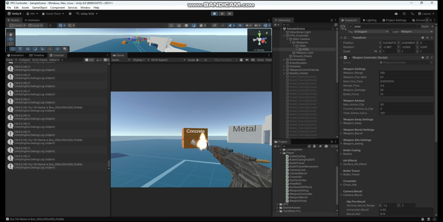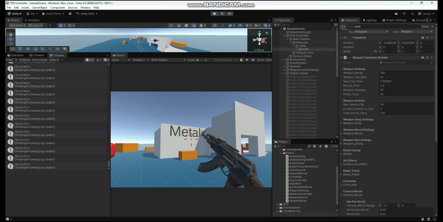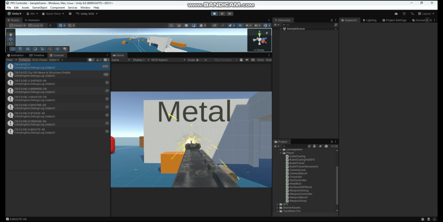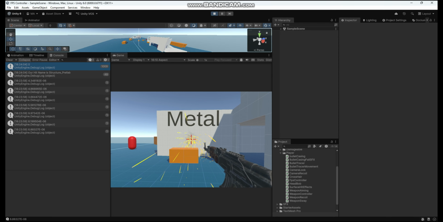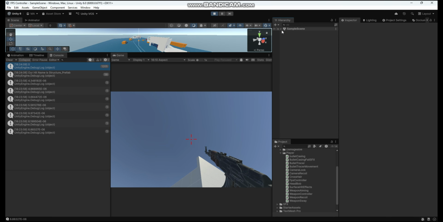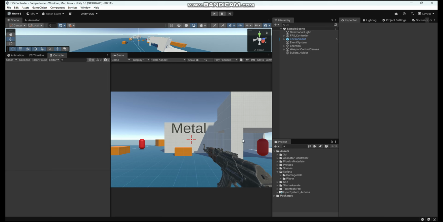When we fire, the weapon kicks backward, the camera rotates upward, the camera can move slightly left or right, then both systems recover smoothly. Together, these effects make shooting feel much more responsive and satisfying. Let's get started.